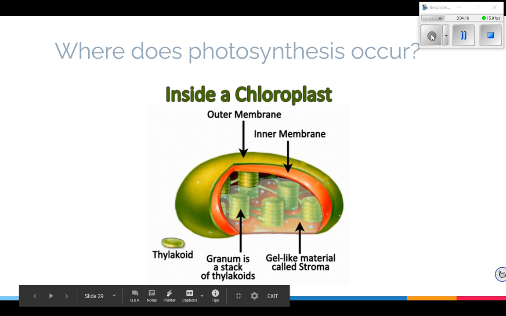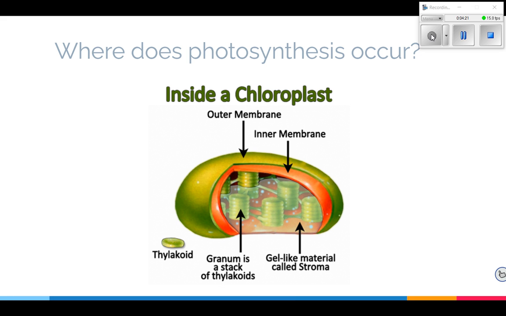And now, let's take a look at this picture. Hopefully this looks familiar to you. This is what we just tried to draw. So we can see our green outer membrane, our red inner membrane. Here is one thylakoid, and if we're talking about this whole stack, we would call it a granum. And the stroma is fancy. Look, it has these little glistening crystal things inside of it. So it's okay for us to draw things differently as long as we know what we're trying to represent.